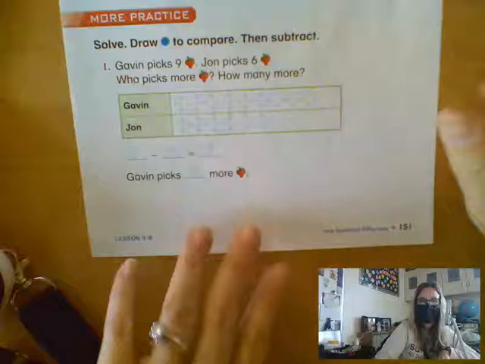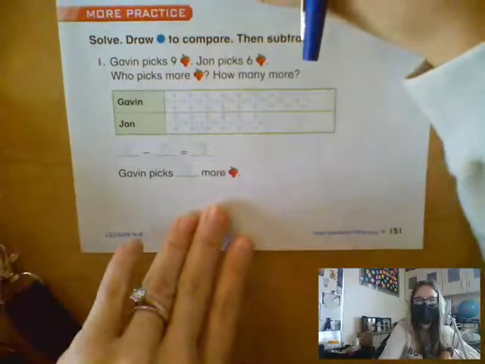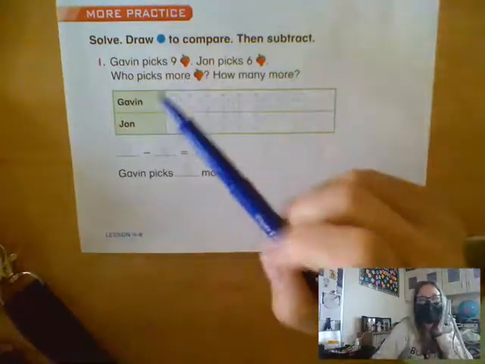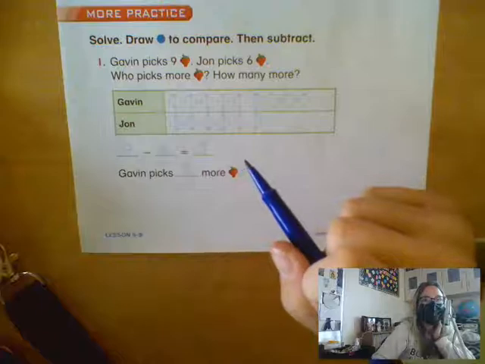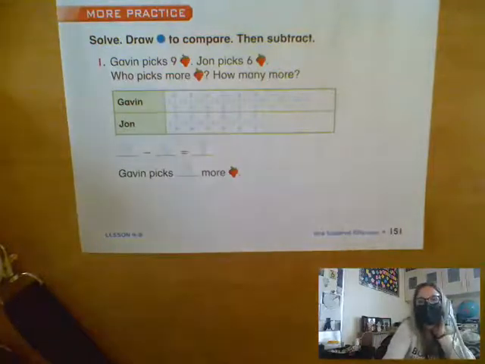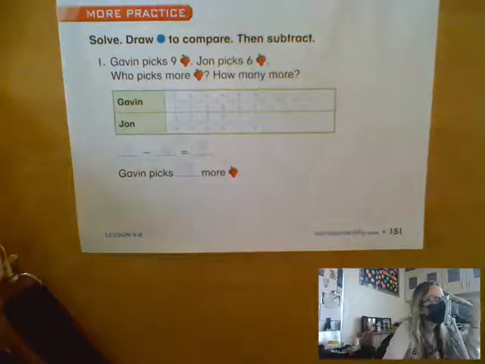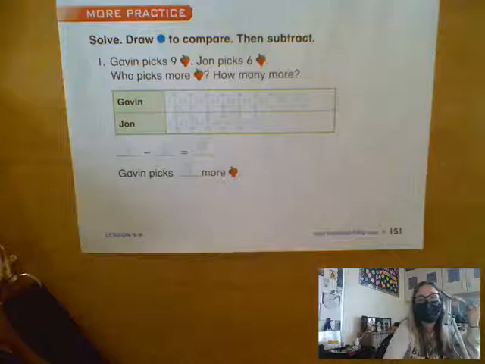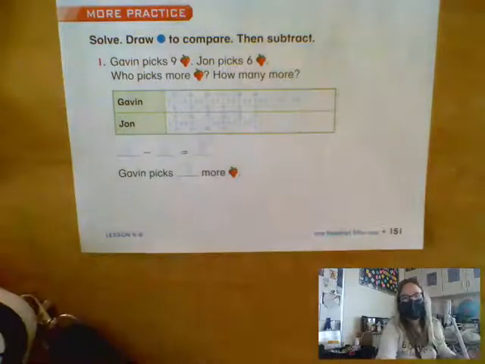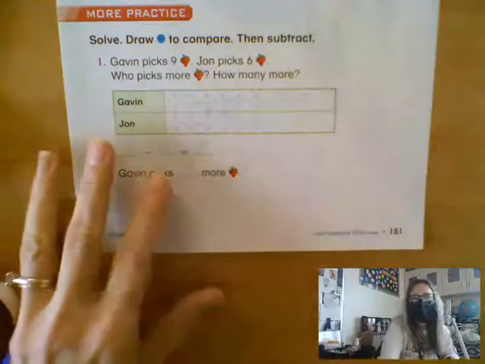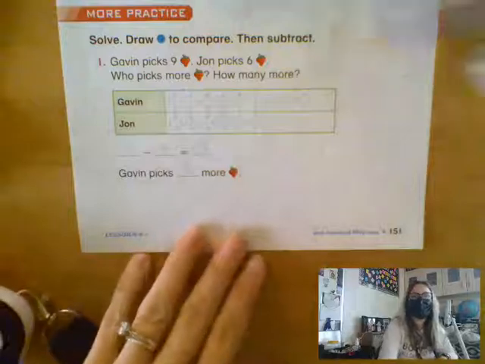Let me know if mine looks different again. Who can read to us about Gavin and John? Beckett, nice and loud, read to us about... Honey, have a seat. Mine just has 2. Okay, hold on 1 second, honey. All right, Beckett, sorry, nice and loud so that everyone can hear you, even the friends at home.